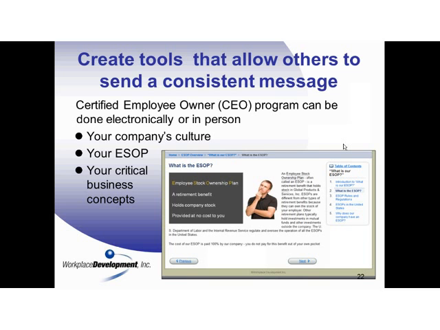Or another client of ours has it online, and the way they do it is because their people are all over the place. They have online education that the committee members encourage people to go through, and they collect the questions that going through the session stimulated, but people answer the questions and take the quiz online, and they automatically get themselves into the drawing for the people who become a certified employee owner, and then they get in the drawing to win the prize.